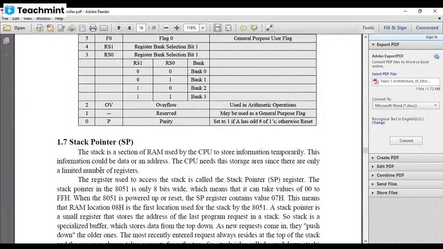It is also an SFR, and its address is 81H. It is not bit addressable; it is byte addressable. Now what is the stack? It is some part of the RAM that is utilized by the central processing unit to store information. For example, the books or notebooks we put in a stack at home. Same is the condition.